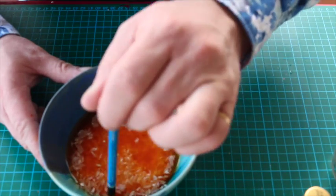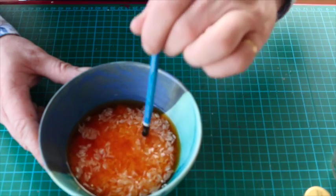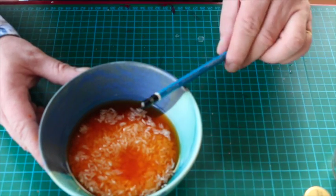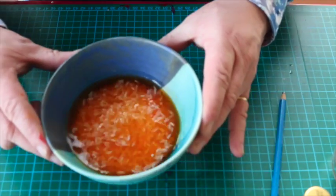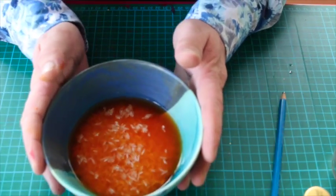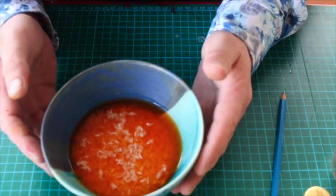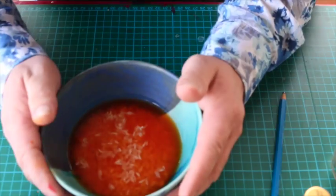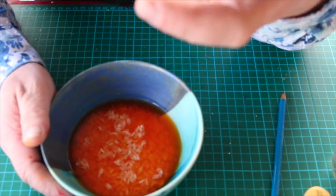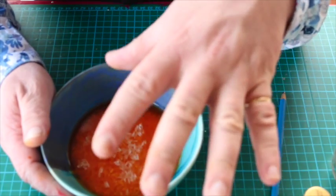So this is going to be orange. And you leave that sit overnight, or until you can really see the colour coming up. And then you can make some orange, some red, some different types of green rice, and when it's ready you drain off the excess vinegar. Then you lay it out in a pan, not really on a gas ring or something like that, but you just leave it dry. You don't heat it, you just dry it off.